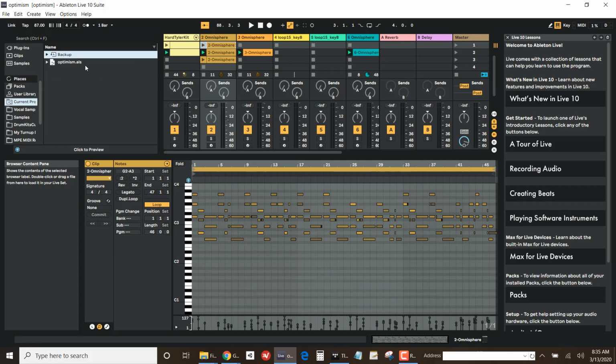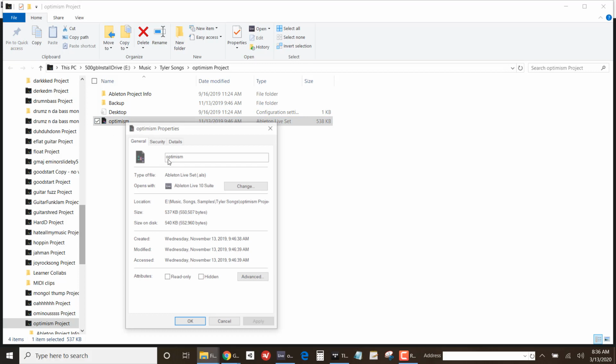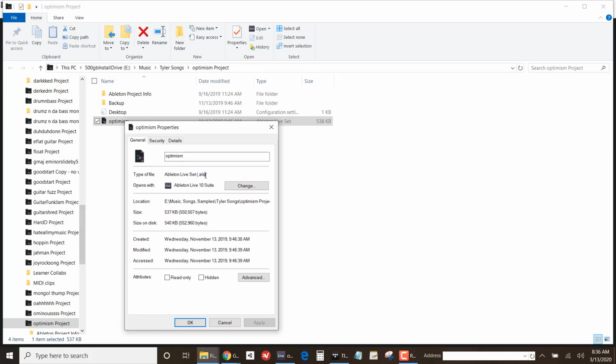But I digress. Pretty much if you right click on your current project right here, you see it says Show in Explorer. Explorer always means the File Explorer, which is basically your folders. If you click on this, it's going to open up exactly where your project is. And notice, an Ableton project isn't just this one ALS file, or Ableton Live Set. If you haven't noticed, the files are always labeled as .ALS. So .ALS is basically Ableton's songs, okay?